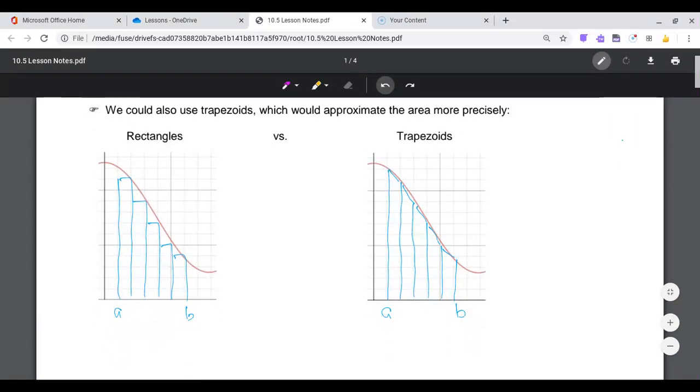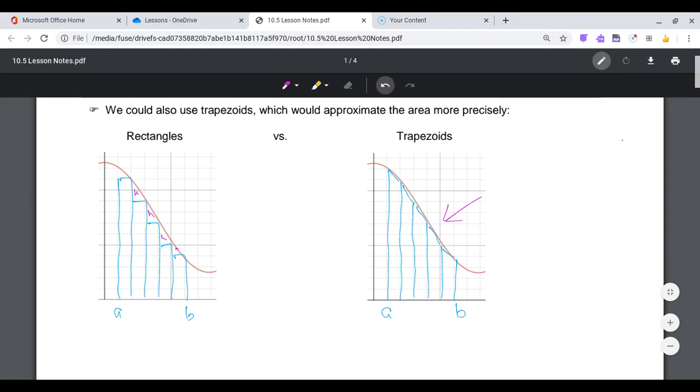rectangles and trapezoids. So in our rectangle method, we've got some space that's missing in our approximation. Now we know from 10.4, the more rectangles we put in, the less that space happens. And then we add in the limit and we end up with a really good approximation. But if we put trapezoids under our curve instead, you can see clearly that they fit a little better than the rectangles and there's less space that is missing.